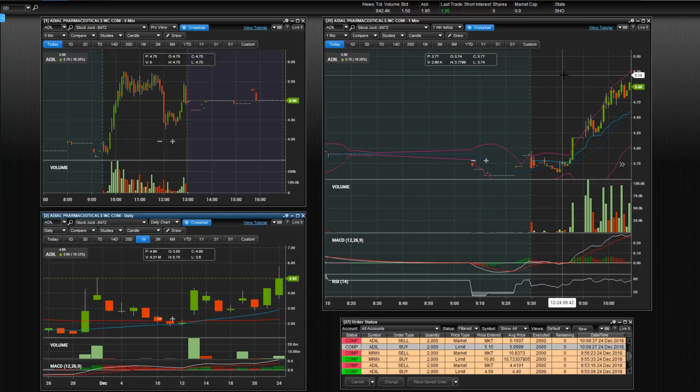Yes, it's a 10 cent. It's already broken. I get that. But it just hasn't really opened up. And I was looking for the opportunity for this thing to just open up and start ripping up a new high, which it did later. As you can see here, it all went to 575. So I get in for the high day break.